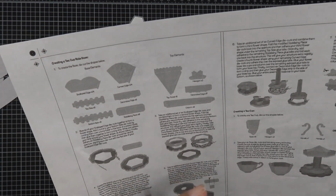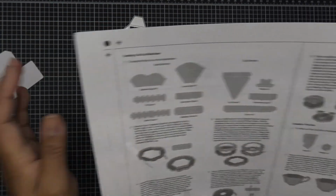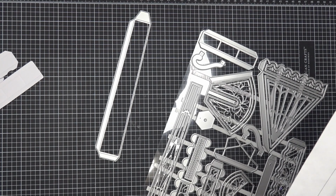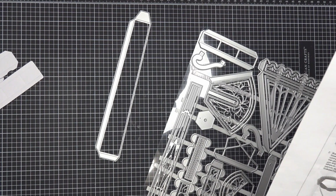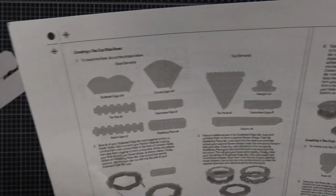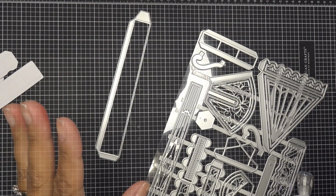And if you're looking at your instruction, the column needs 6 pieces. So this, we're going to need 6 pieces. But you're also going to attach it to some of the curved edge dies. So at this point, I'm going to go ahead and cut my curved edge dies, which you're going to need 24 of this guy. And let me see if there's anything else I need in this piece.